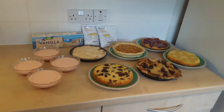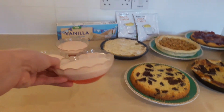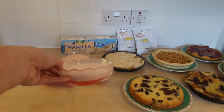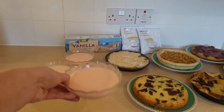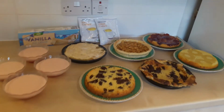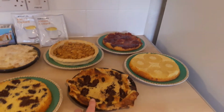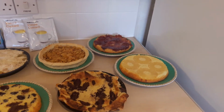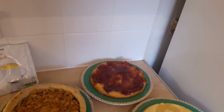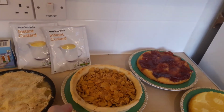There we go then, that's what I've done. So we've got 4 of the jelly whizzes, flummeries I think they're called. So I've got the jelly at the bottom and the carnation and the jelly that's set lovely on the top. The chocolate sponge is there, so I've got the bread and butter pudding with the chocolate rather than raisins because I couldn't afford the raisins. Pineapple upside down. I've got the jam sponge and the jam and cornflake pastry dish.